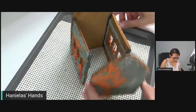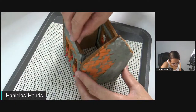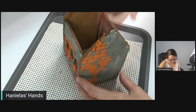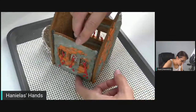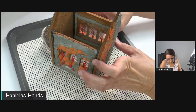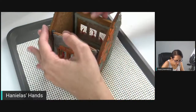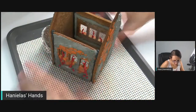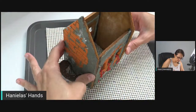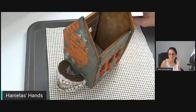Good luck with that. So I'm going to align it. While it's wet, you can kind of move the icing, move the panels where you want them so it's somewhat aligned. You want it to be aligned so we can put the roof panels on nicely and it looks nice once it dries, all right? And I like to let this sit for about 3-4 hours before I attach the roof.